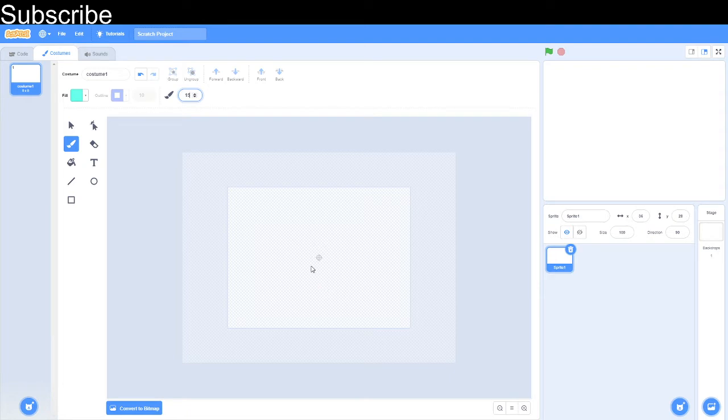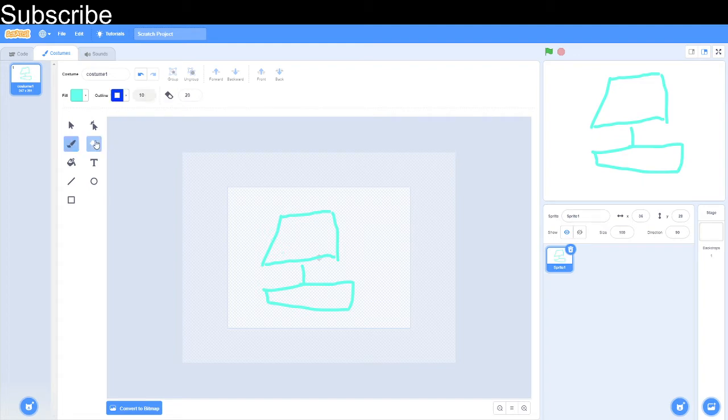I'm going to do a thickness of 15, and I'm simply just going to draw a computer. It's not going to be a good one, right? That is maybe a computer, and we can of course erase parts of this out. Using the erase function, this is basically a very small eraser. If I want to make the eraser bigger, I can change the radius of the circle. Let's say I go 60.